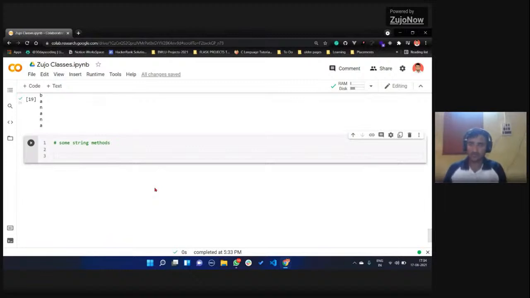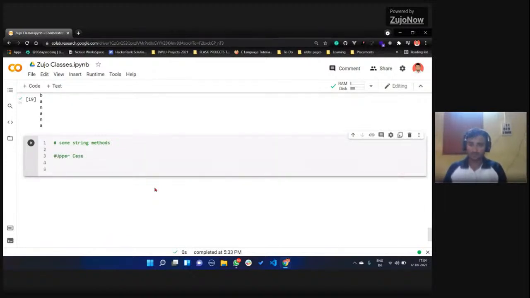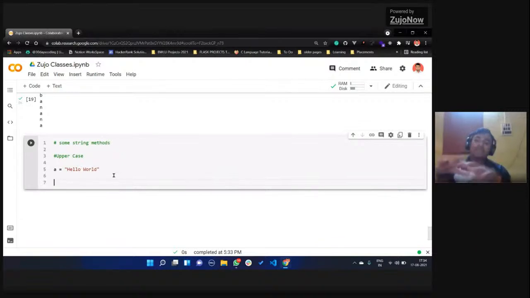Uppercase example. I have a is equal to, again the same thing I'll be taking, Hello World, with H capital. Now what if I want to make this complete thing uppercase?